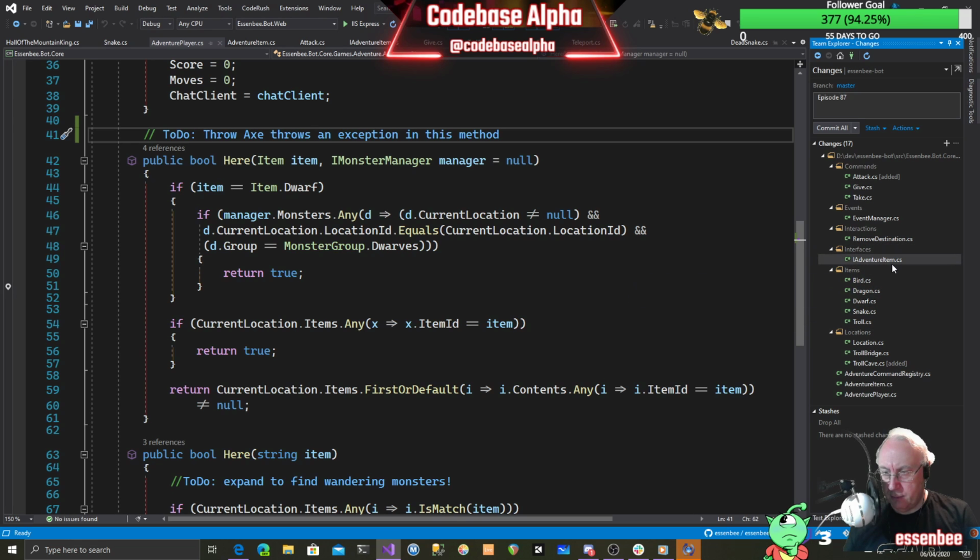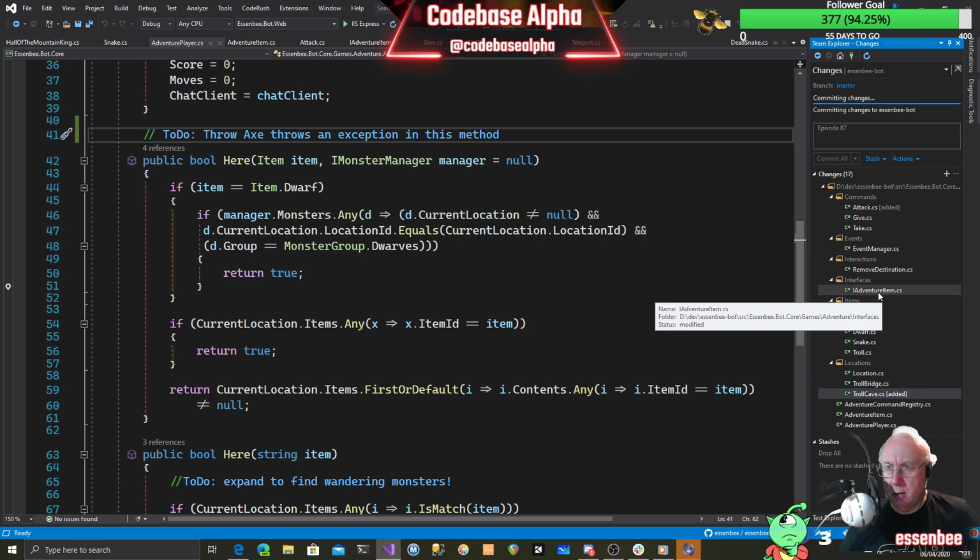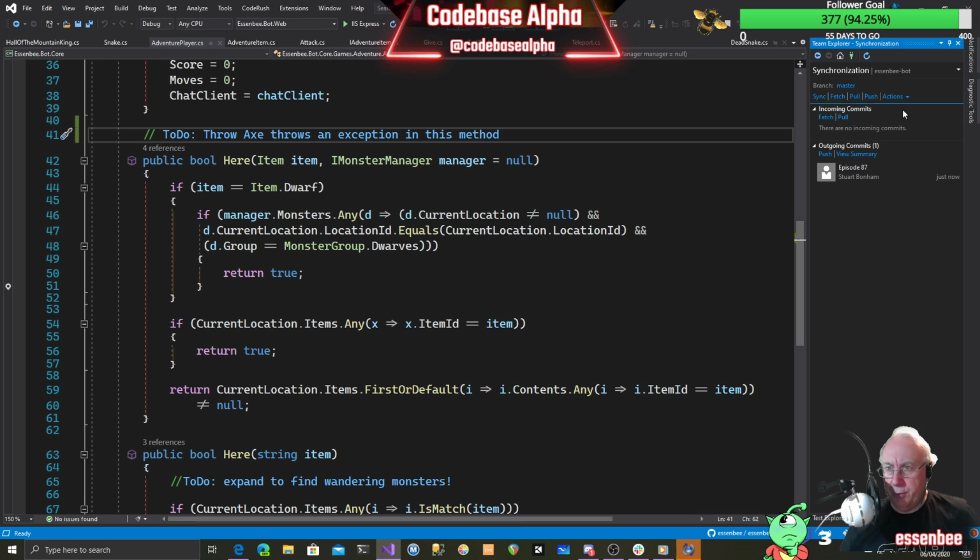We've added new base methods to that interface, and we've updated these, make them creatures, updated these areas as well. And mainly added a new command here, a new location called Troll Cave, which is currently inaccessible to players. I've got an idea where we could make that a bit of a tricky place to find. Okay, so that looks good. We'll push that up to GitHub, so that'll be there momentarily.